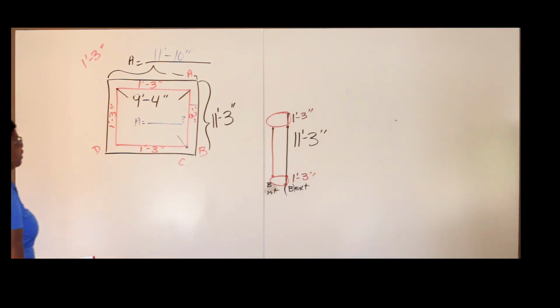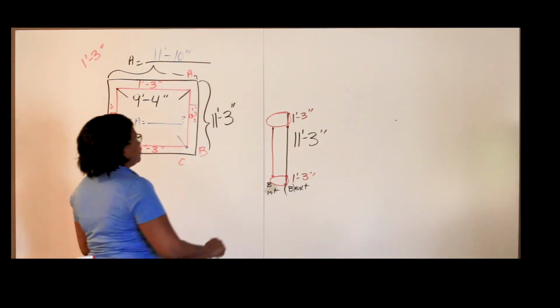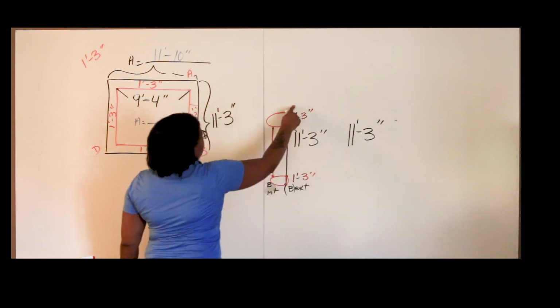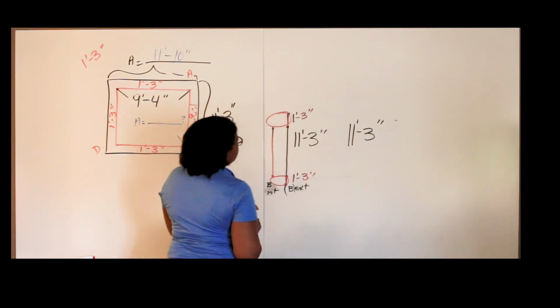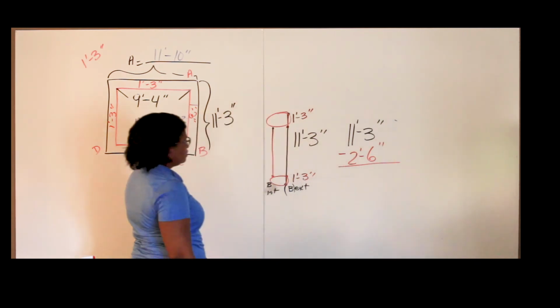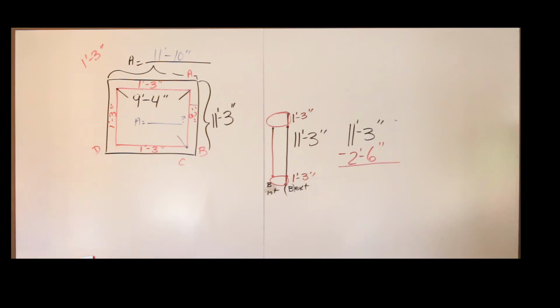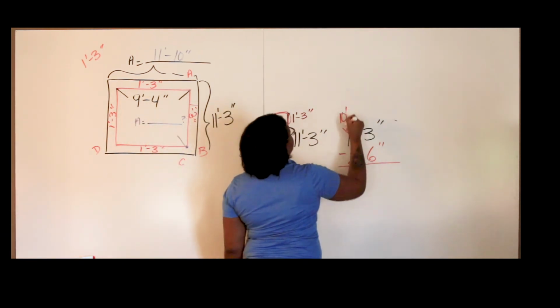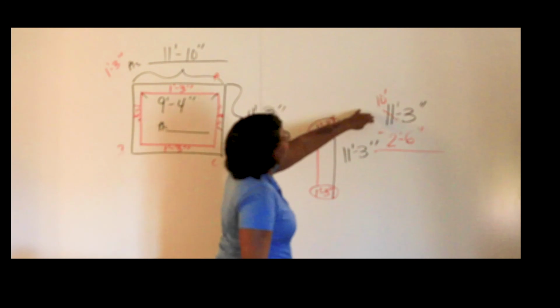All right, so in order for me to take that 11 feet 3 inches and make it the exact same length as that interior wall, which will give me the measurement of the interior wall, I have to take this 11 feet 3 inches and I'm going to double up that thickness and subtract. I have to take something away. Subtract. All right, so 3 minus 6 is a negative number, so we can't do it, so we borrow from 11. 11 becomes 10 feet. We had to borrow from the 11, we got 10.